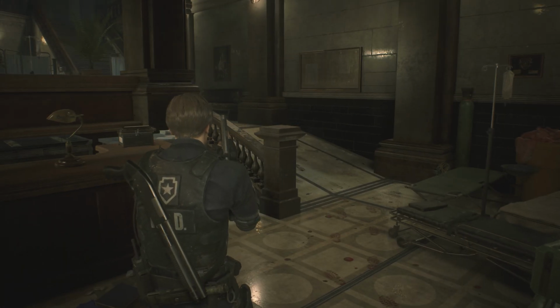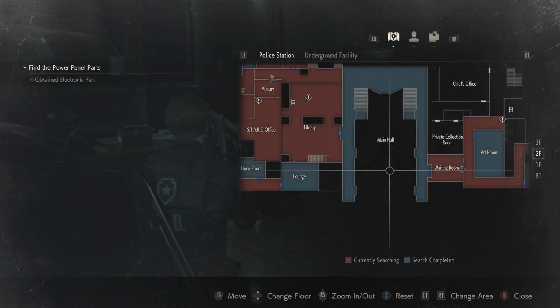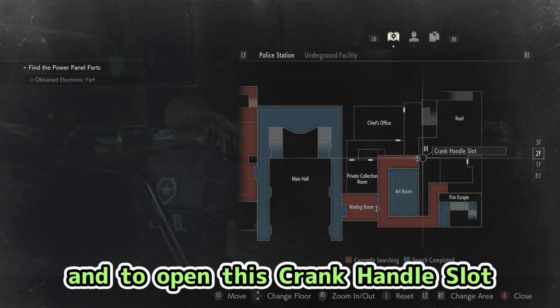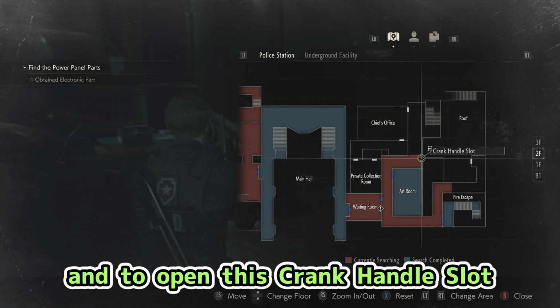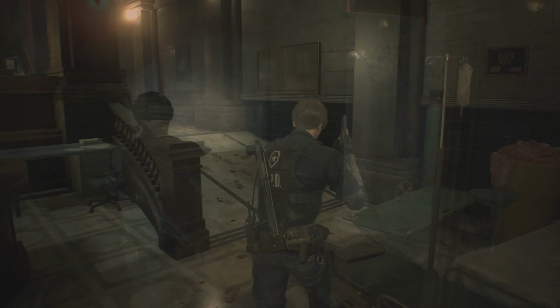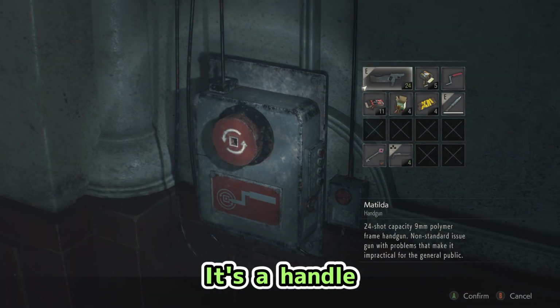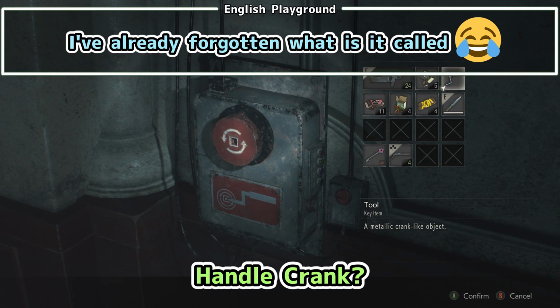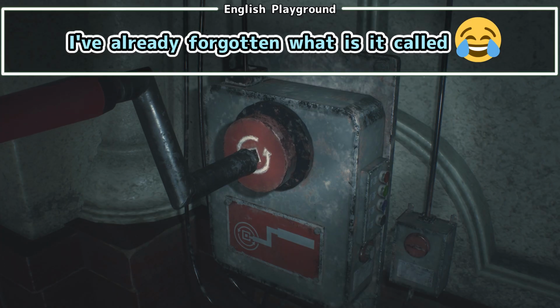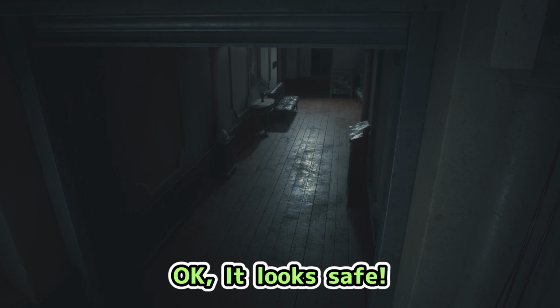Okay, so now I'm gonna go to the second floor, and open this crank handle slot. I mean this door. Alright, let's go. Alright, there you are. Yes, it's a handle. Handle crank? Okay. Use this too. Okay. Please, no zombie. Is it safe? Okay, it looks safe.